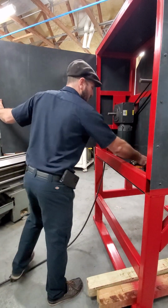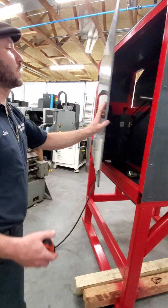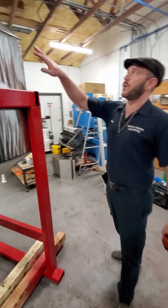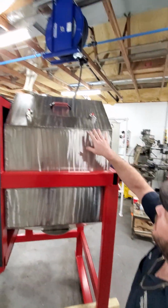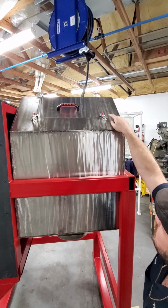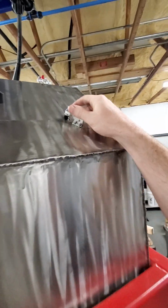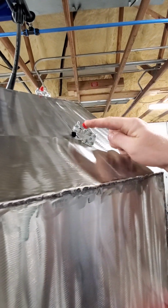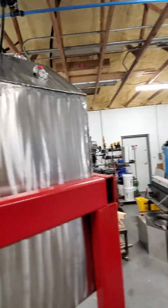We're just going to close this. Let's go up on the ladder. We have our main door up here for the operator to load. These DeSoutter clamps just lock down and help close the door.